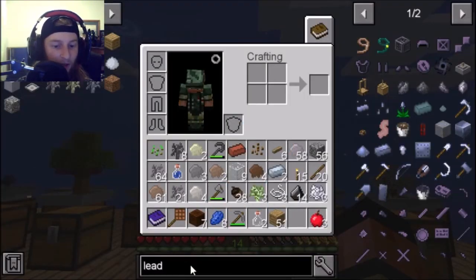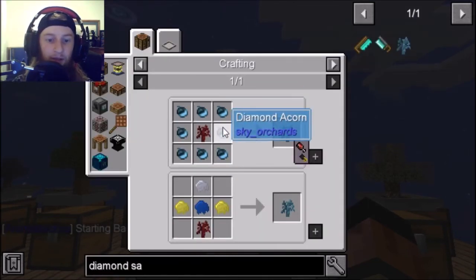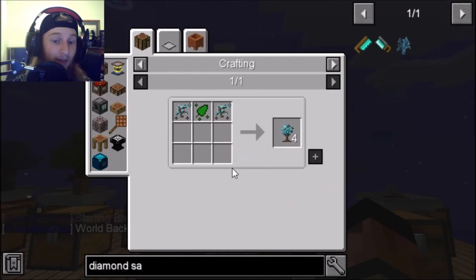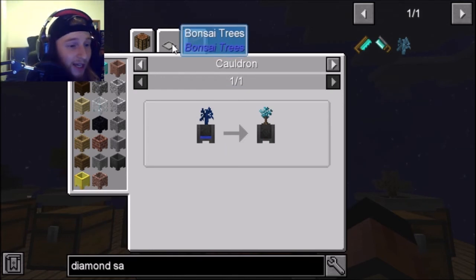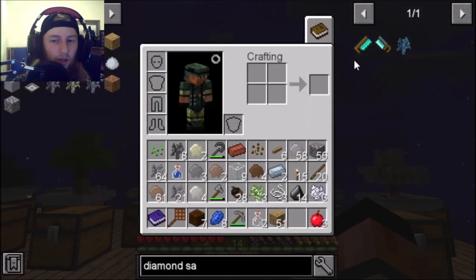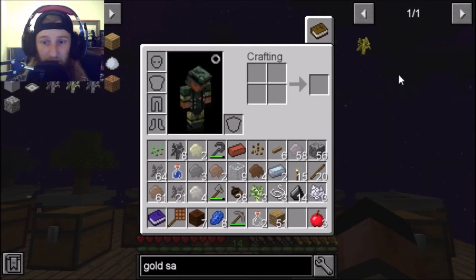Before we go any further, just out of interest, diamond sapling. So you need diamond acorns, or you could get lapis resin and silver. Get silver. Silver sapling over a mineral tree, and a mineral tree is made by putting lapis in water, so not completely unobtainable. Stretching my legs. And then gold is made by something confusing, probably involving glowstone, I would have thought.